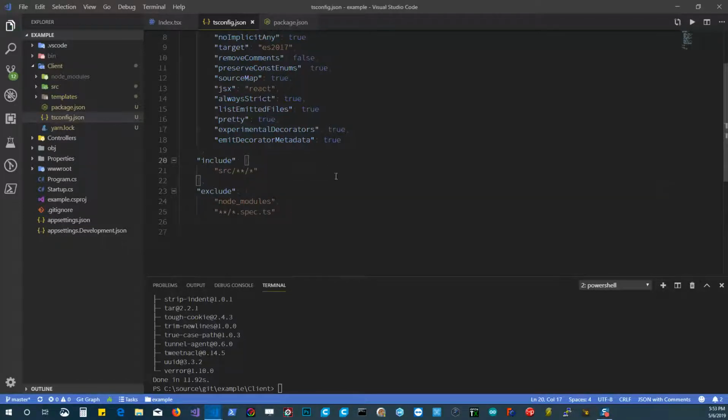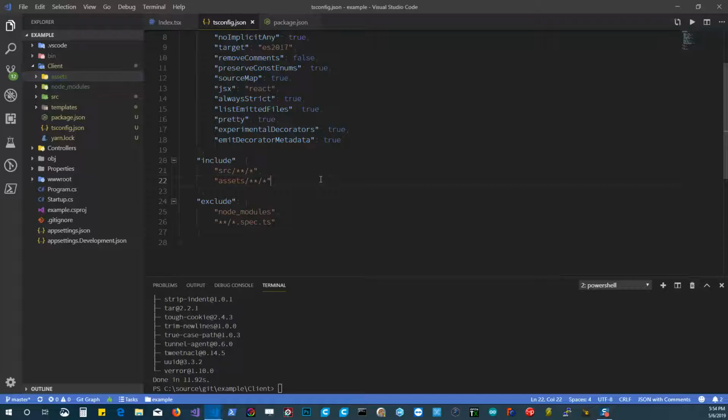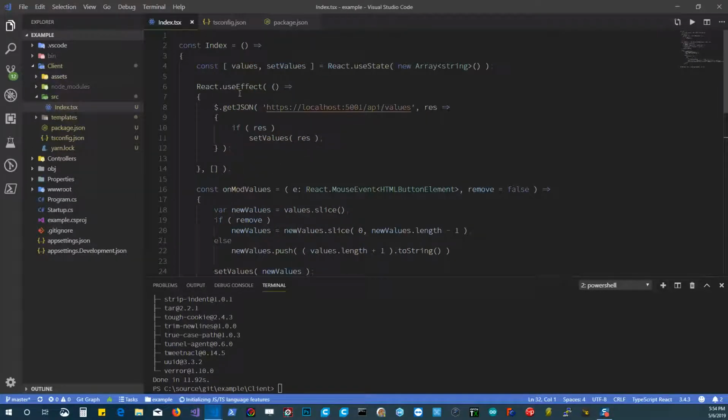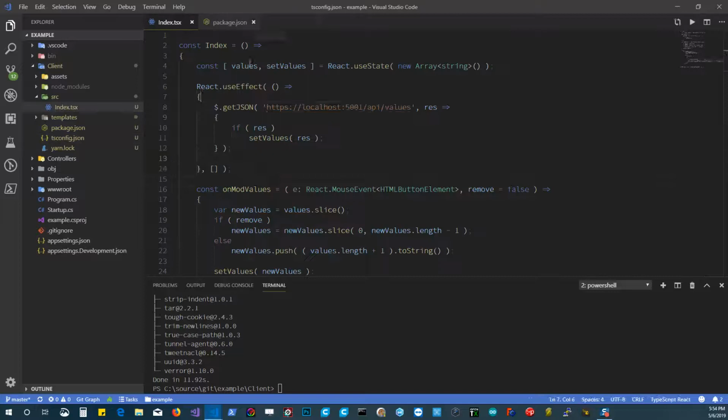So there might be some other stuff in here. You know what, I'm going to want to have a folder called assets so I can show you the images stuff. We'll create that right now. So we'll just create a folder called assets, put it in there. And this will let us reference those directly in here at the top, import them. You know, it could be a JPEG or whatever. So that's going to be a beneficial line of code, I feel like. We can put that up here right at the start. So I feel like I think that's done.